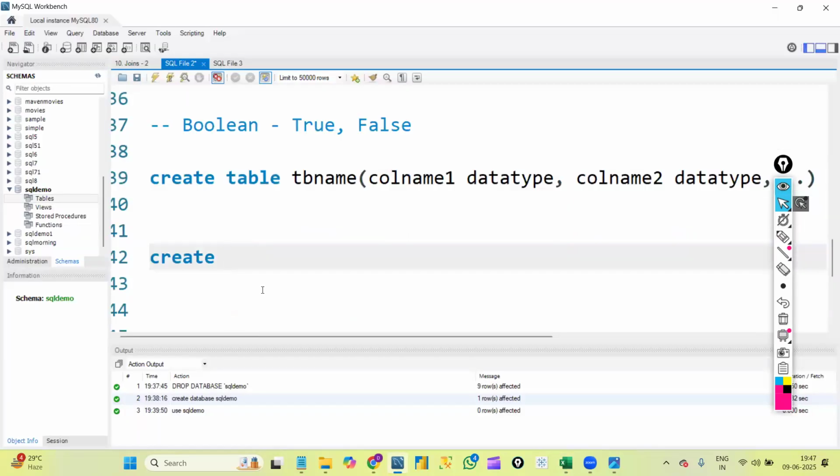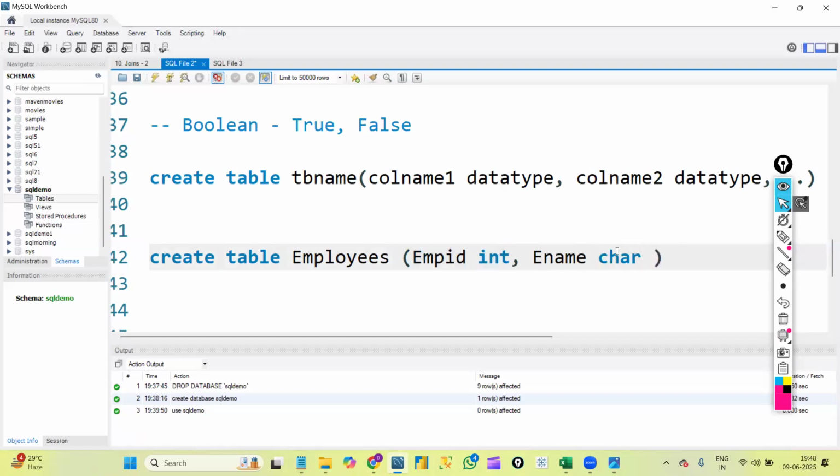In columns we will define, I'll write create table employees. Within the brackets let me give employee ID. I have my employee ID as numbers only, so definitely I need to use the int data type. After defining the column name, we need to define the data type, then a comma. Next, the second column, employee name. Obviously we will have character data, so for now I'll define char as the data type.